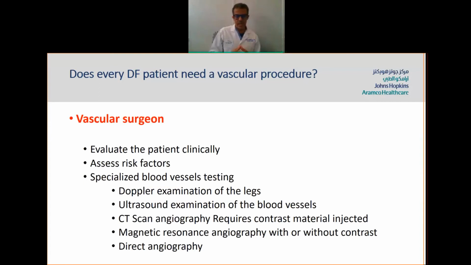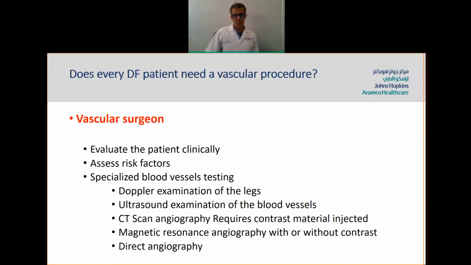And part of our clinical assessment is to examine the pulses in the upper extremities, pulses in the groin, and pulses in the feet. And then we will conduct special tests, including a Doppler examination. We will listen to the blood running through the blood vessels, because we cannot feel the pulse with our fingers. And we can also conduct an ultrasound examination to see the inside of the blood vessels and how badly narrowed they are, or if they are actually occluded.